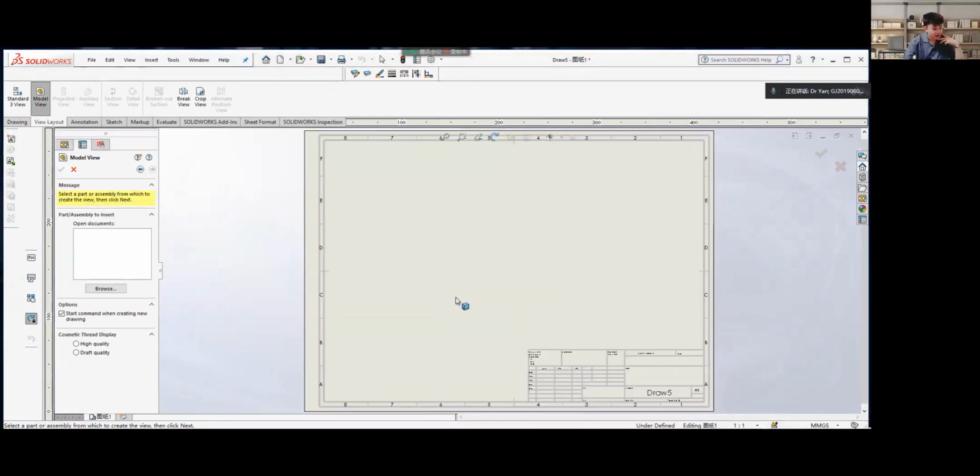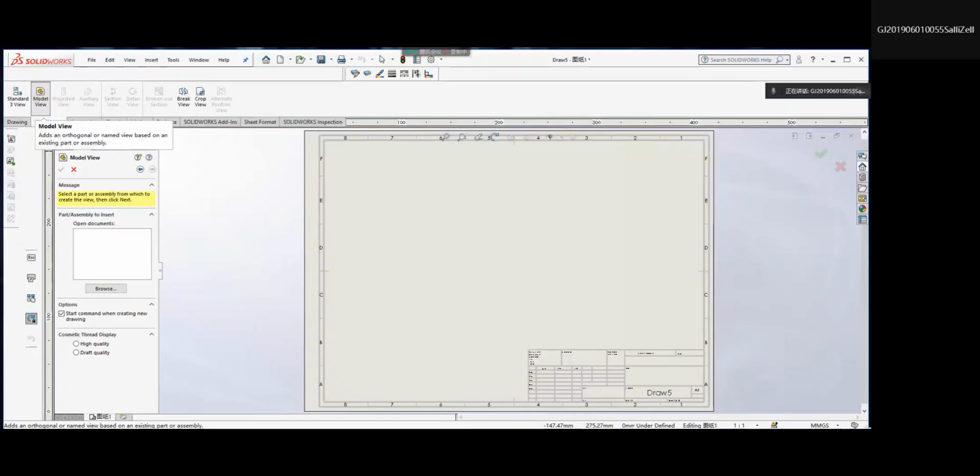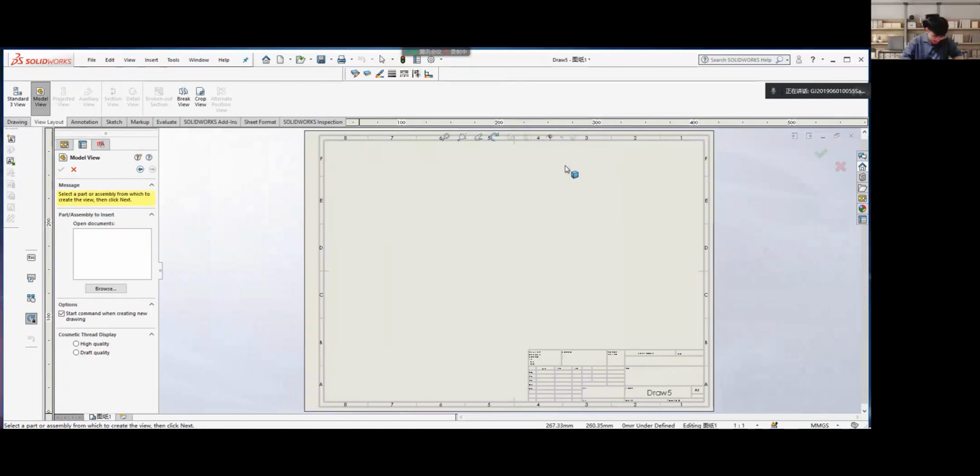A3 right here. So you don't show the view layout right now. If you guys show this view layout right here. No? Nope. No, Laoshi, no. Why? It's the same software. Why is it not showing?